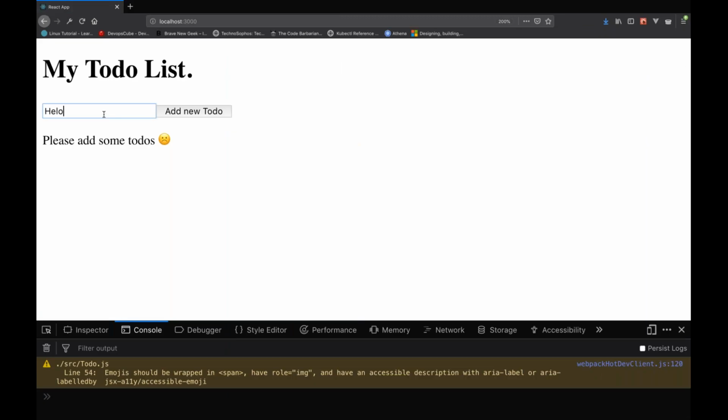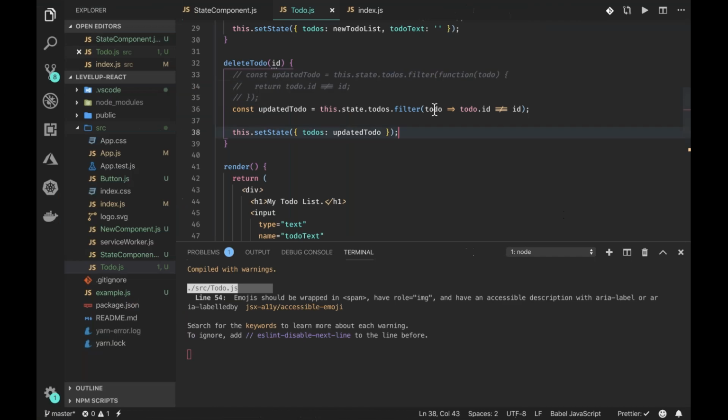It works just like the previous one. That's using arrow functions. Because there are no curly brackets, it just returns. In an arrow function with just one line, you're basically returning, so it's the same return statement, we don't need the return keyword here. We're just saying return todo where todo.id is not equal to id.